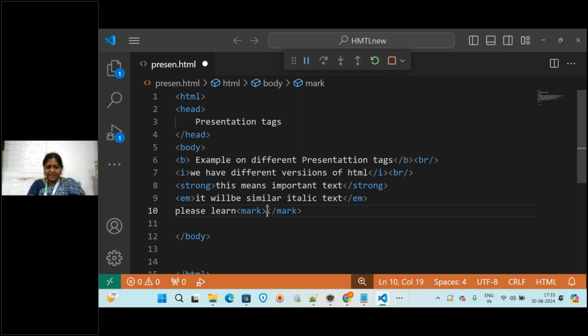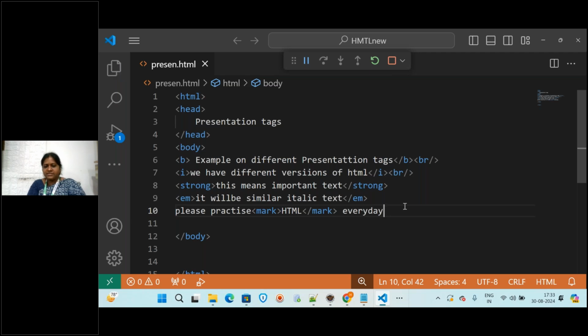I will be writing HTML here in between. Or I will say, please practice HTML every day. I'm just writing a note here and writing this HTML between the mark tag.